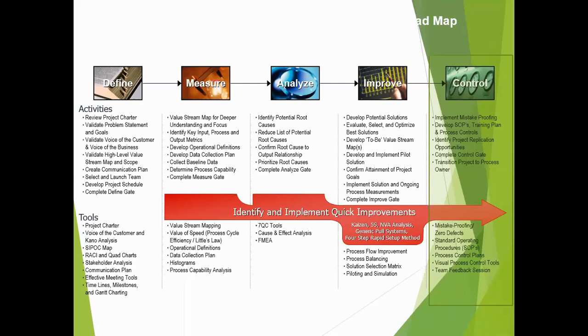So in the define element, we were able to first identify what is the problem, what's the voice of the customer, what are their upper and lower specification limits that are going to be given to us by the customer, how to do high level value stream mapping, how to optimize process mapping, the importance of process mapping, to detail it, to define it, to understand it, and you can review that and then try to improve on those process maps.